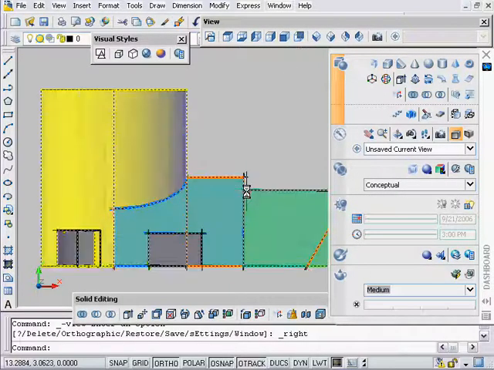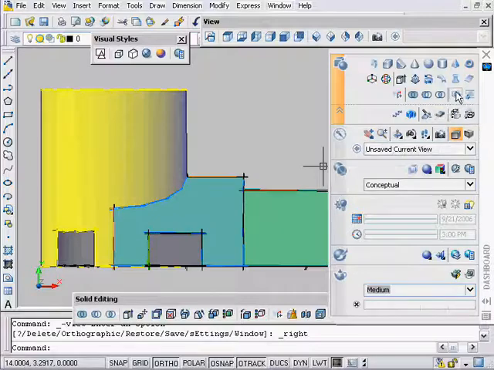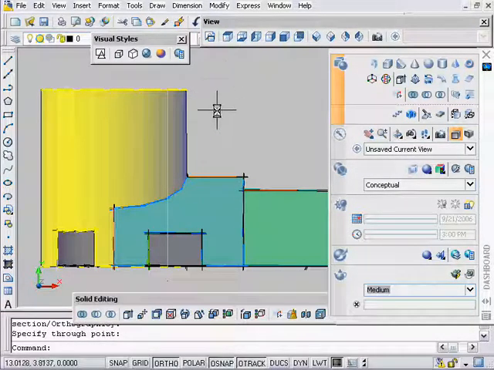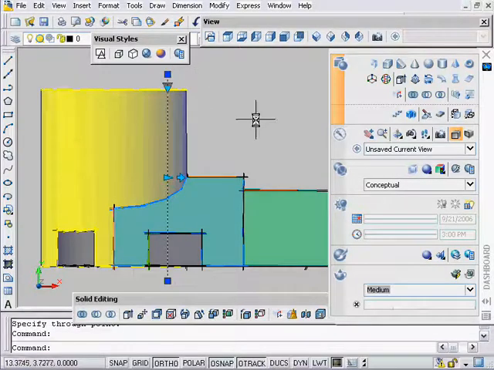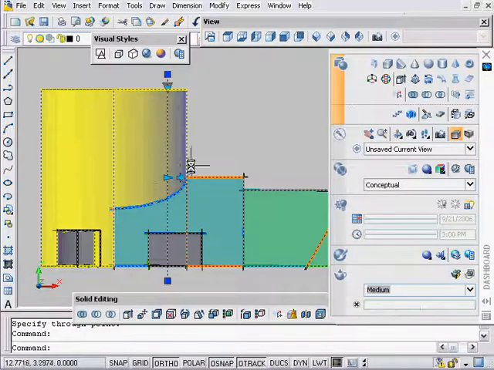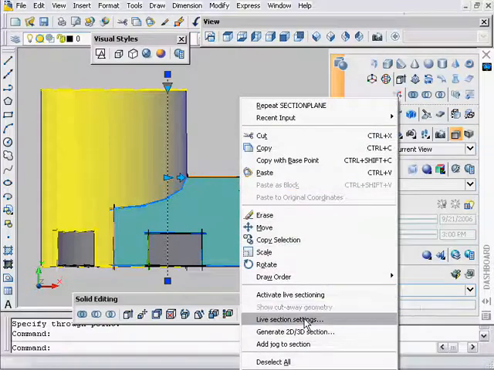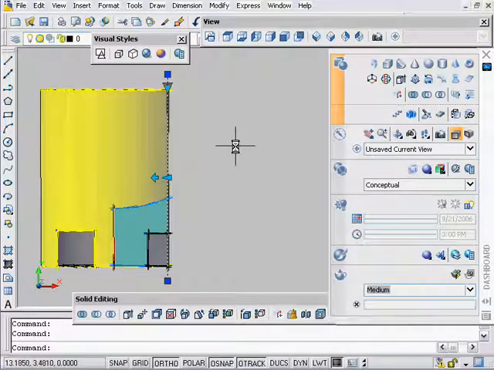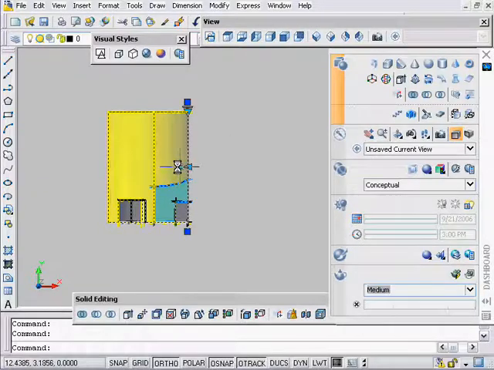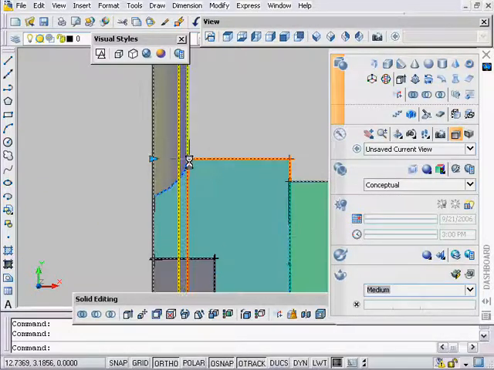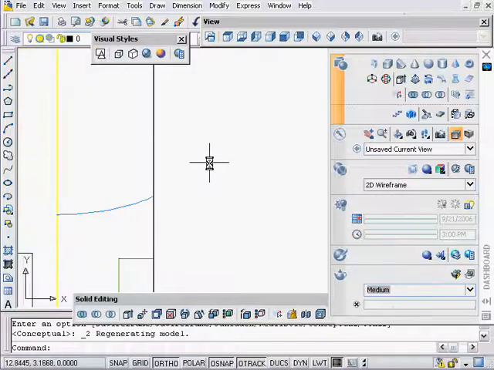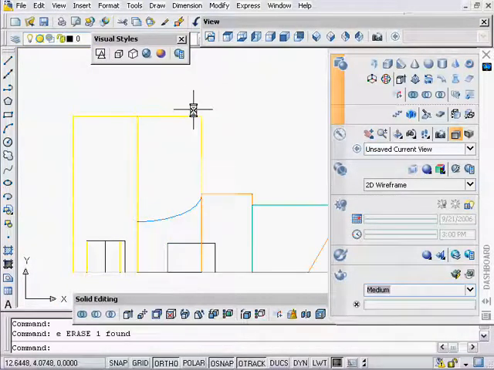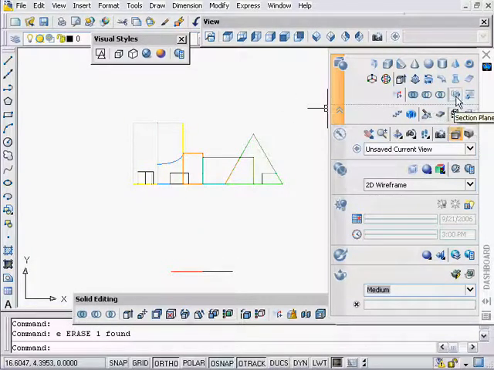We just go back and look at maybe a side view over here. We're always looking in 3D views. And same thing here. We can go in, do a section plane, you know, click from there to there, and then hover over that. And then we can flip it and we can right click and we can put in enable live section and then flip that back and forth. So you don't have to be in plan view, or you can be any view to create your sections. Sometimes it's easier if you're in wireframe. You might see it a little bit better.